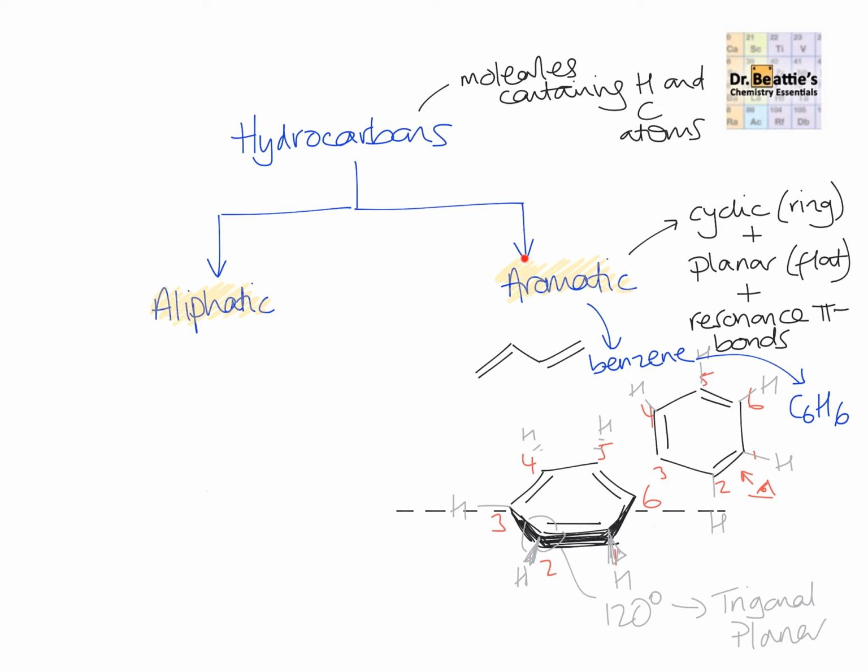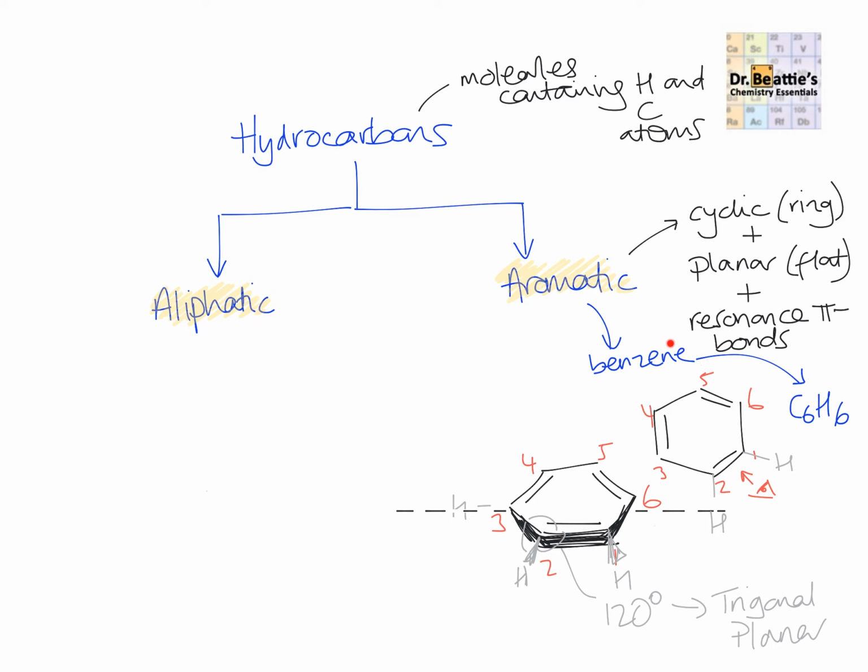There are other examples of aromatic compounds out there that do not include benzene in, but do include these 3 different things. But at A level, you don't need to know about that. So at A level, as long as you can identify a 6-membered ring where it's got this conjugated system of pi bonds, then we're all good.